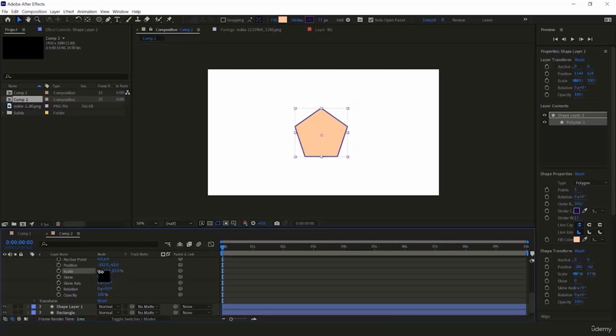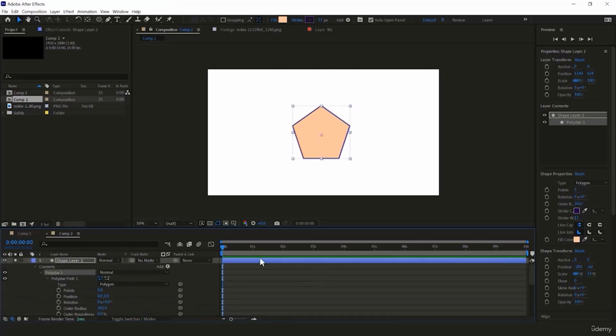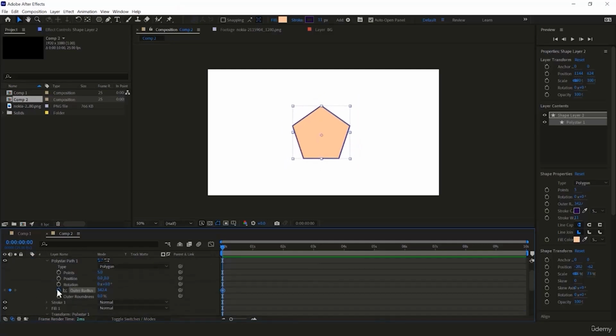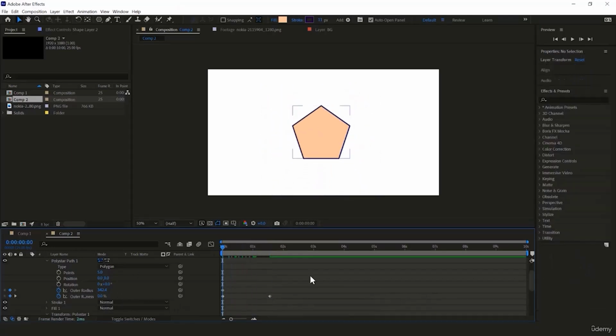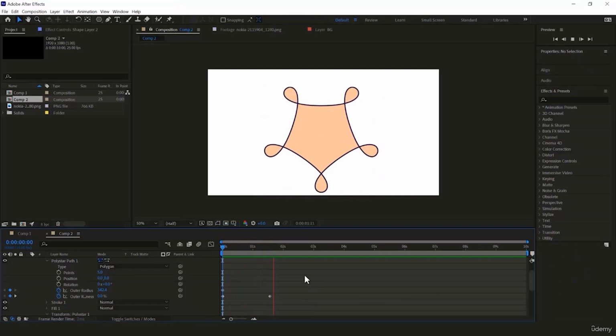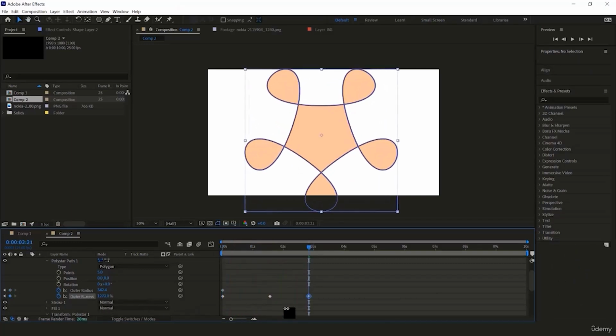Let me scale this down a bit and let me add the outer radius as well as the roundness. This is how you can see the animation of it as well.